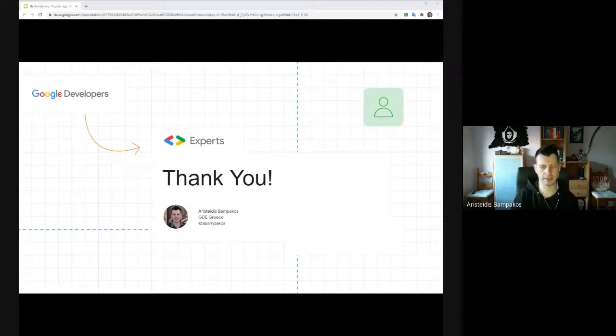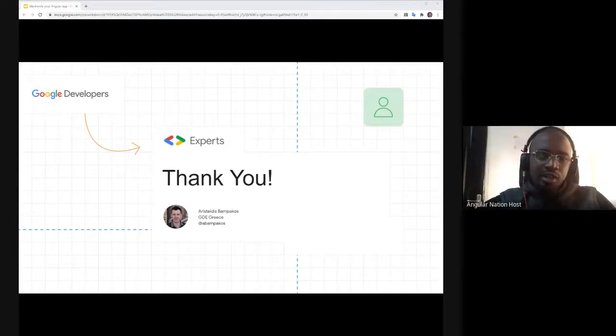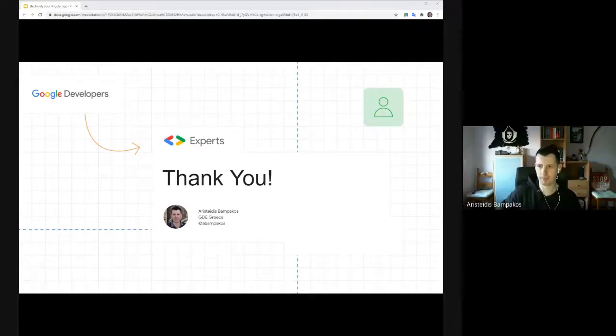Sorry, I didn't understand the question well. Can you repeat? Okay. If I have an Electron app on my laptop, maybe a sales application that collects data from customers, at the end of the day, can I send this data from my application to my database as a local? Yes.